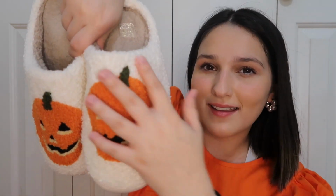And normally I'm a 7 in shoes, but these fit perfectly, and during fall it would be so cute to get into the spirit of Halloween. And they're honestly really high quality. I thought when I got them from Shein they weren't gonna be that great, but when they came in they are absolutely amazing and so professional looking, and they were so cheap, so you should definitely go check these out on Shein and get yourself a pair. They have free shipping on Sundays.